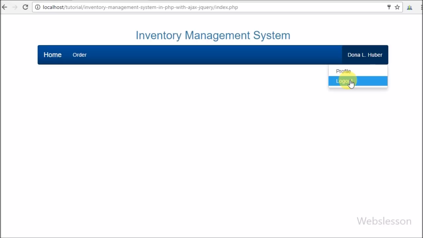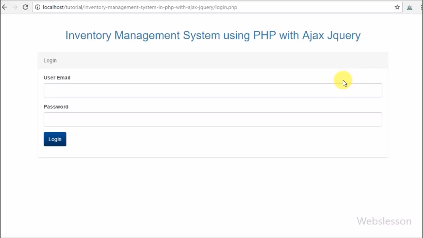So in this part we have discussed the database of this system, made the login and logout pages, and created a simple index page with a menu in which all menus are allowed to the master user and the sub-user can see only the order menu. Now in the next part we will discuss the profile module of this system by using PHP script with Ajax jQuery.